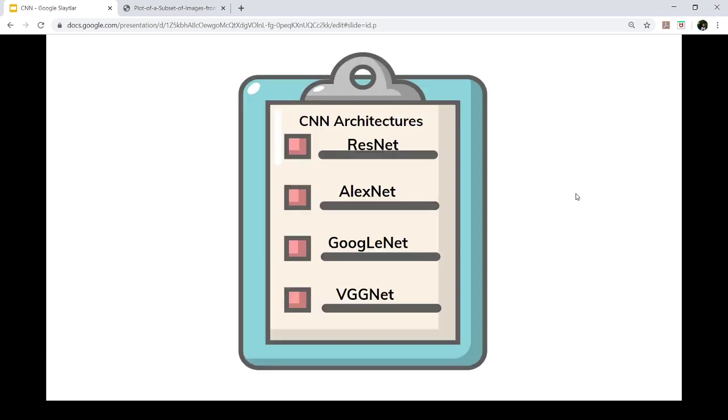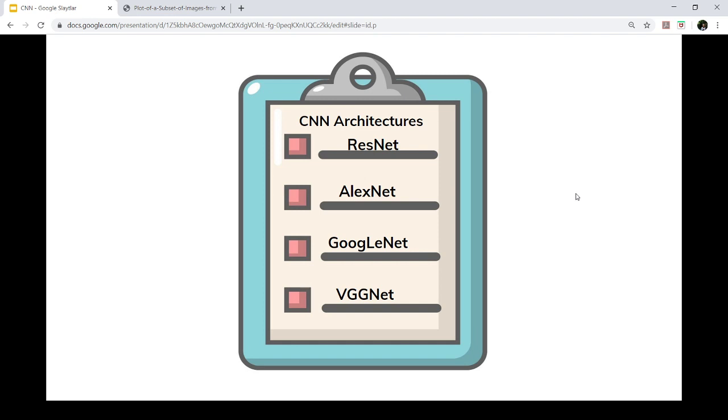CNN architecture. The architecture of a CNN is a key factor in determining its performance and efficiency. The way in which the layers are structured, which elements are used in each layer, and how they are designed will often affect the speed and accuracy with which it can perform a previous task.